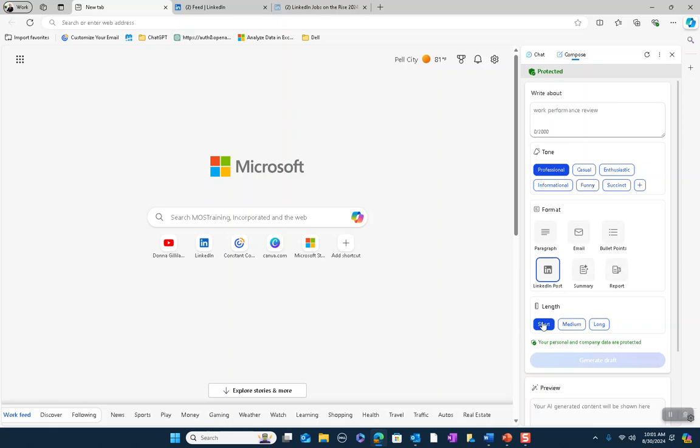I might be announcing something on LinkedIn about the golf tournament that the company is going to be doing. But when you select the LinkedIn post format and you choose short, then AI will be looking to help you create a concise, engaging, and professional post suitable for LinkedIn. So in this case, if that's what you've chosen, here's what it's typically going to look for. Since you chose short, it's going to look for brevity, ensuring that your content is short, to the point, usually about 150 to 200 characters.